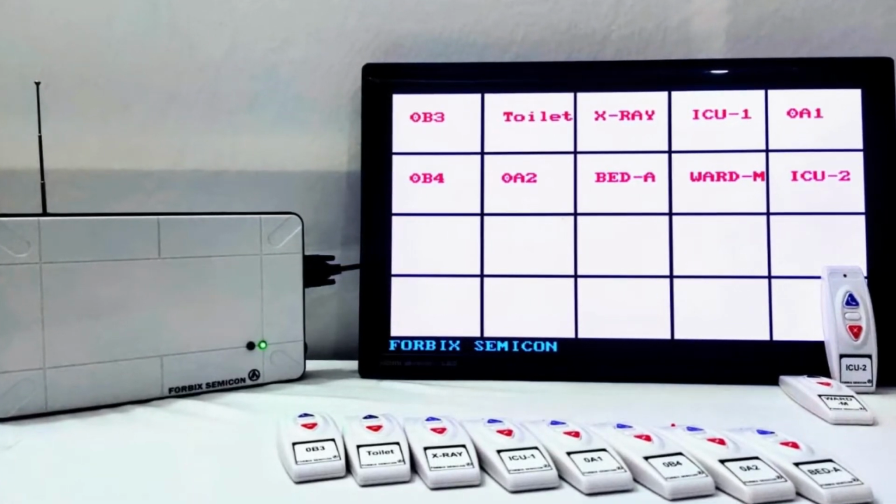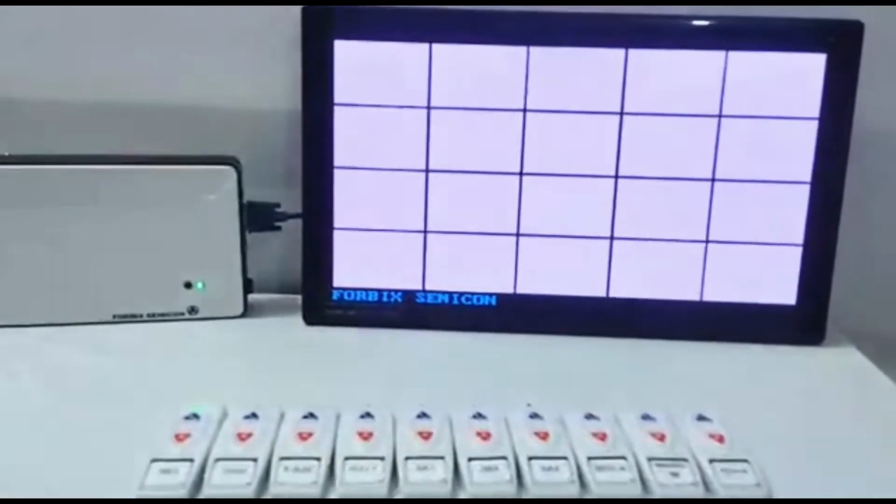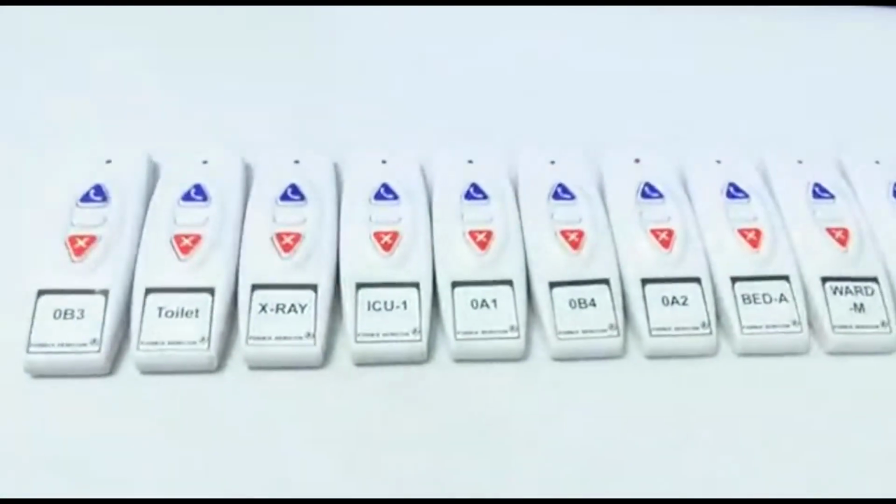Pressing a remote flashes the corresponding number on the screen, along with a beeping voice alert. There is no need for installation or any wiring. Let us show you with a quick in-house working demonstration.